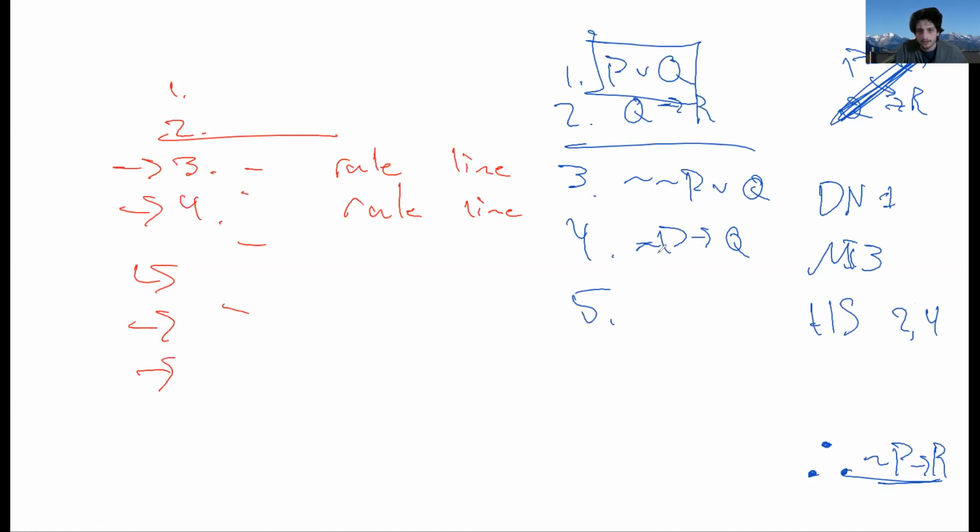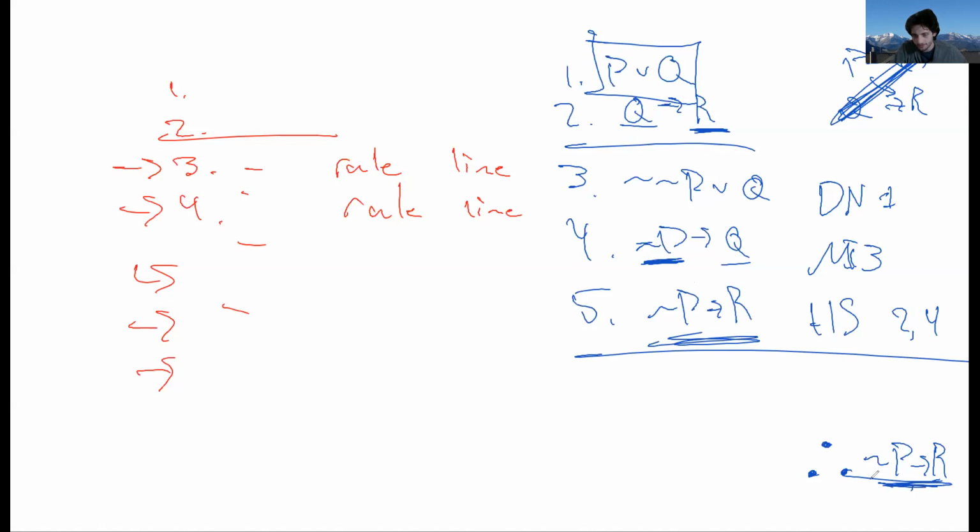So I would just take the left side of this conditional, and because it leaves off with q, and this conditional picks up with q and ends with r, I just get to say, okay, then that means p, not p, is actually going to lead to r at the end of the day. And just like that, I finished the proof, because my last line is exactly the same as my conclusion.